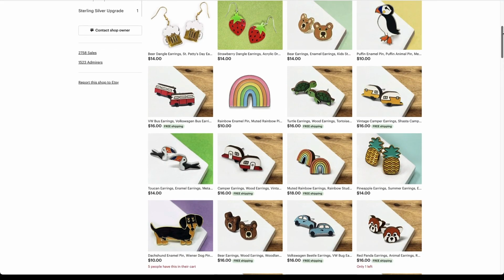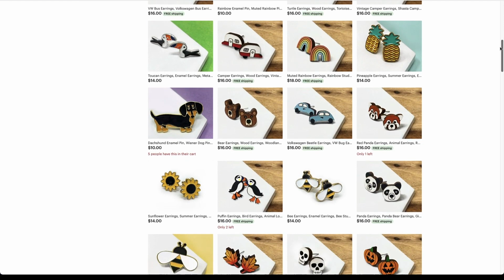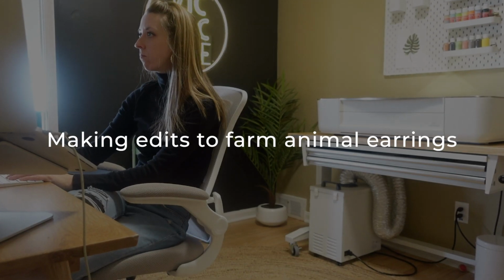On my regular store where I'm selling physical products, I'm still kind of trying to figure out what I'm going to sell on there. Right now, I'm trying out acrylic earrings like I've been making this week. Basically, I just want to fill you guys in with what I'm doing with my business.